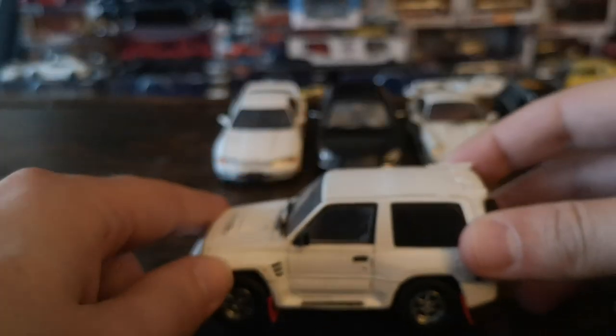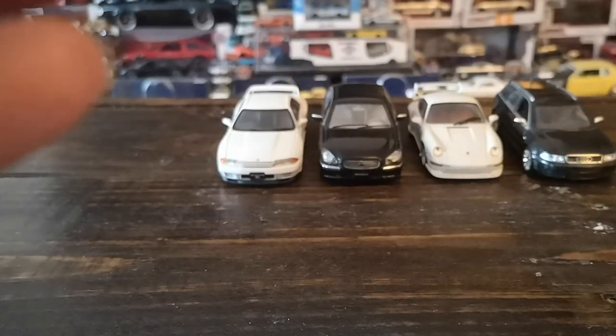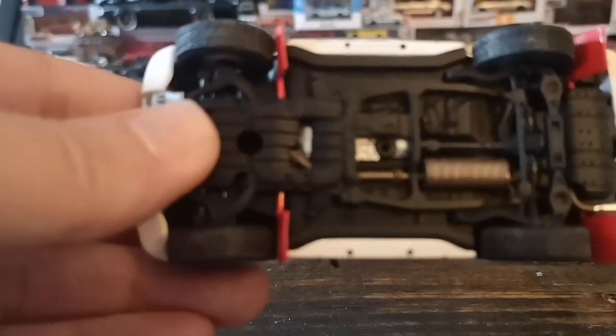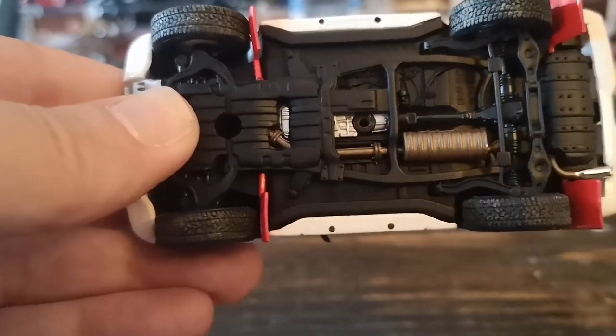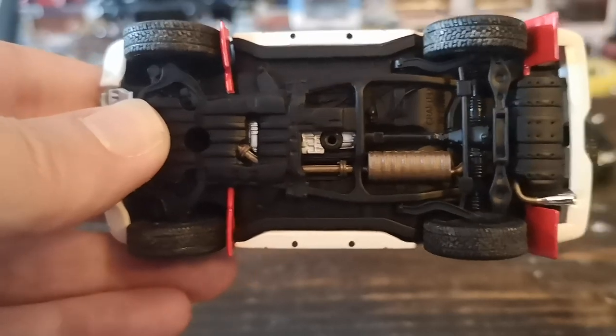Next up, the last Japanese car I'll show you today — a nice Auto Art product: the Mitsubishi Pajero Evo. This is one of two I actually have; this is the Auto Art version, which I'd say is more upper-scale than the other one by Caro Rama, which I'll show in an alternate video. This one has some cool features — let's start with the base. Really cool detailing throughout the truck. These things are homologation specials for the Paris-Dakar Rally.